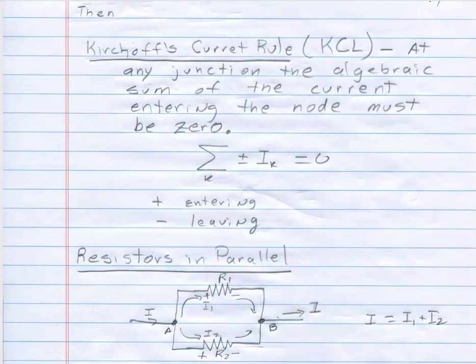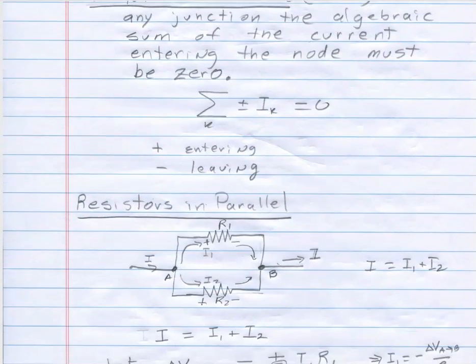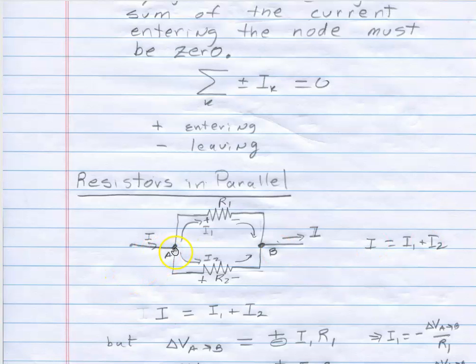Let's use that in a context of resistors in parallel. Here's a couple of resistors. A current I coming in. And once it hits this junction, it gets split up. Here I've got three wires connected to it. So there is a node or a junction. So I get an I1 going along the top. An I2 going along the bottom. I get another node over here. And they rejoin and come back out to be the same current I that enters at A as leads at B.